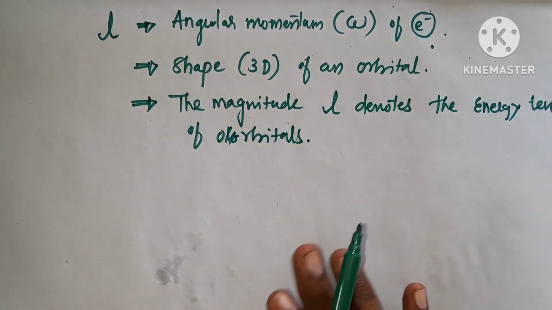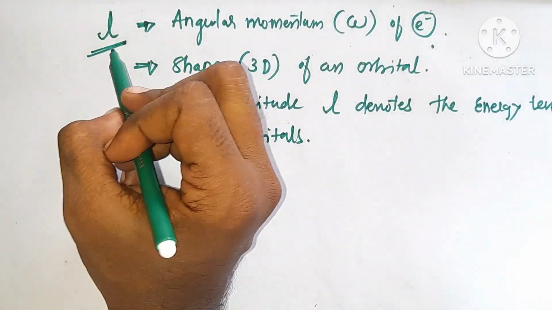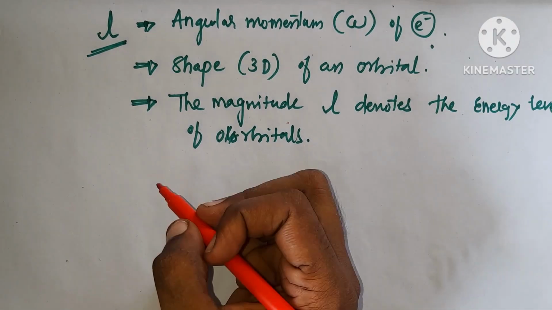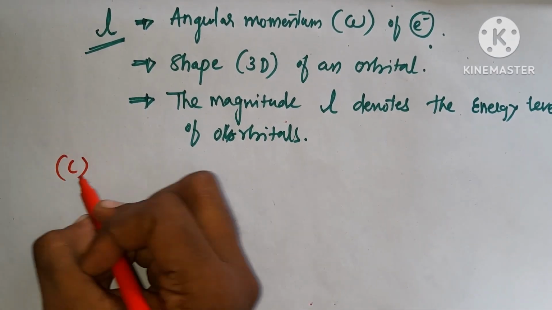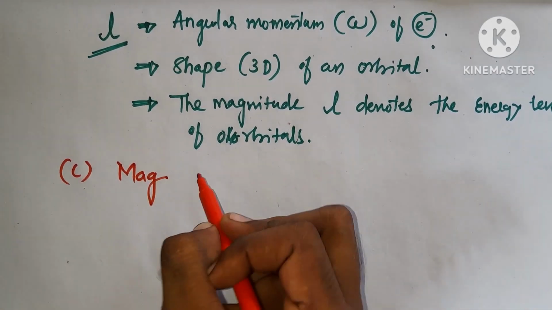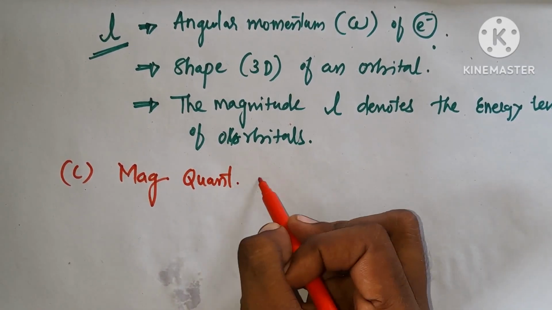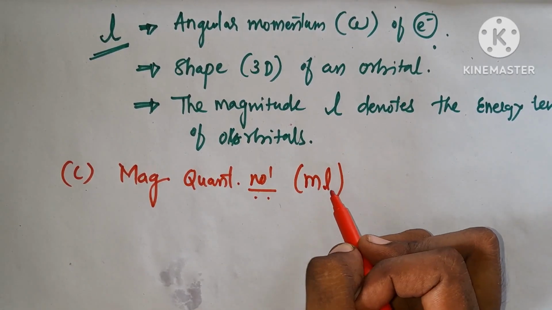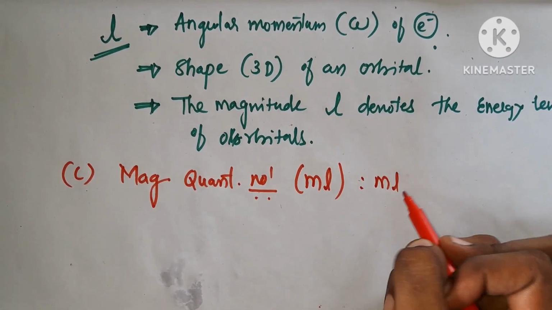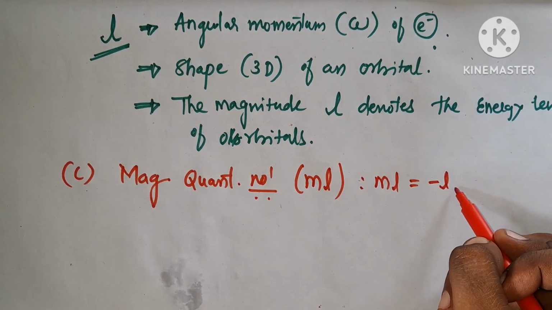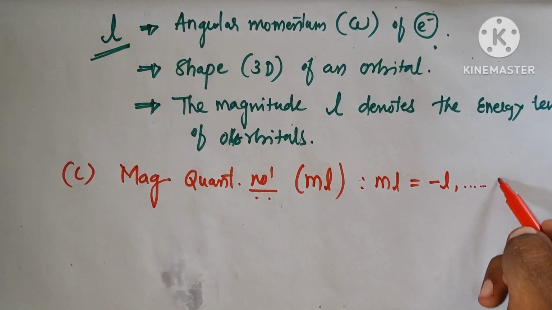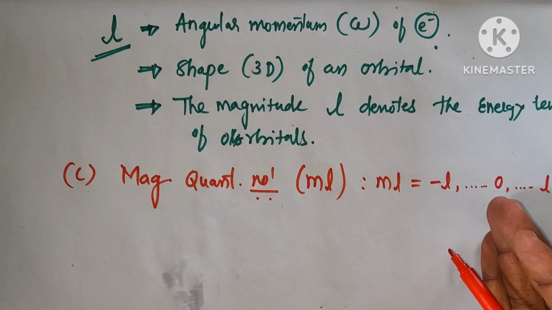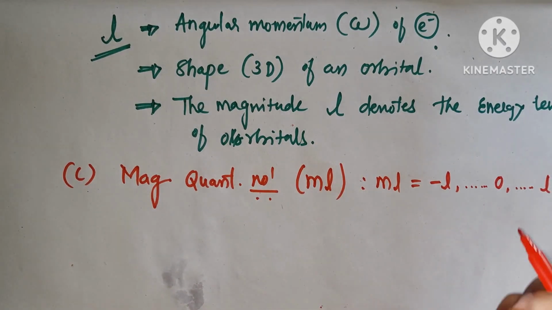And these are the significance of the quantum number for azimuthal quantum number L. And moving into the next quantum number, that is the magnetic quantum number. Magnetic quantum number is denoted by m of L or usually m, where m of L is given as minus L to 0 and up to L, because it has all the negative possibilities and positive possibilities for the value of L.